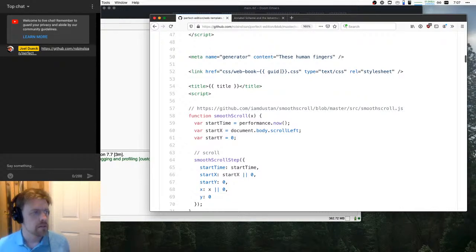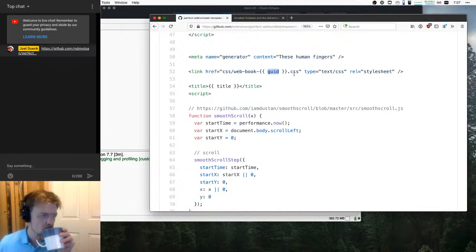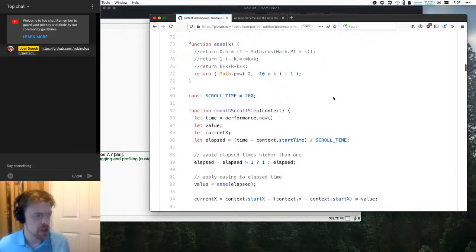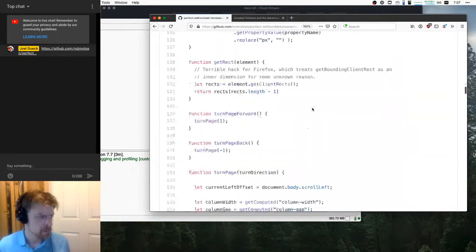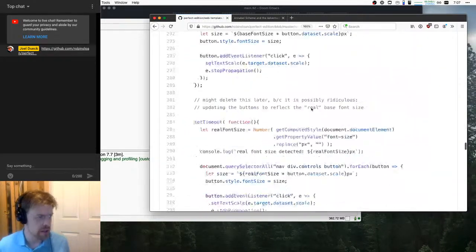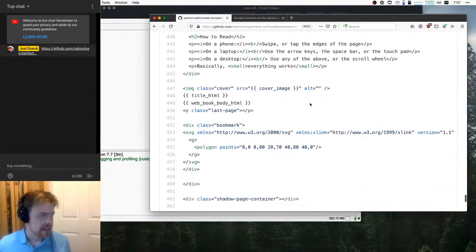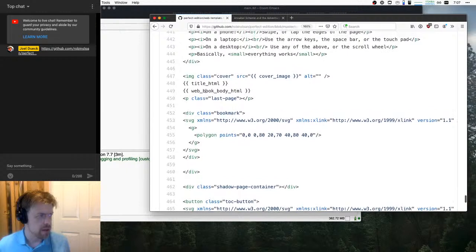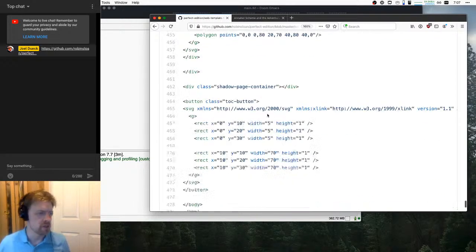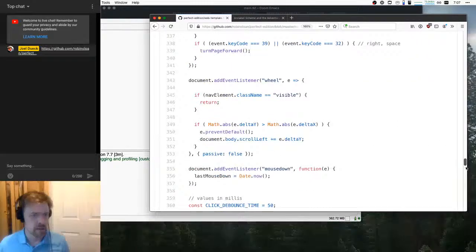He has some JavaScript here, and he has a GUID. Not sure what I think about that. I probably will simplify that somewhat, but maybe that'll change when I have a chance to look at the CSS. There's a lot of JavaScript here for the page turning functionality. That's all great and wonderful. And now here we have kind of the crux of the matter. It looks like the title HTML goes in this spot, and then the entire body of the book goes right here. So this should be pretty straightforward to convert to a Pollen template.